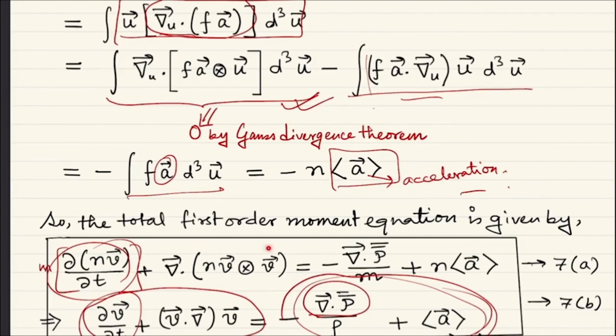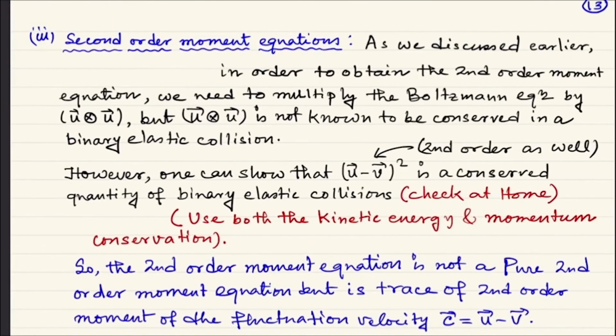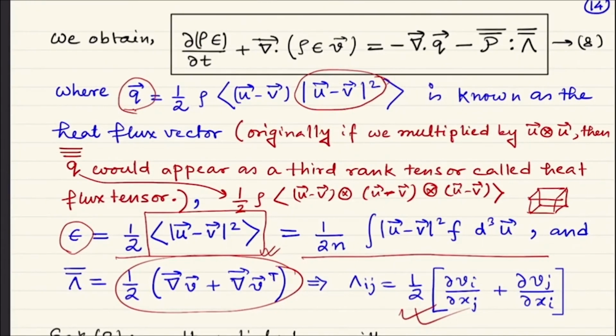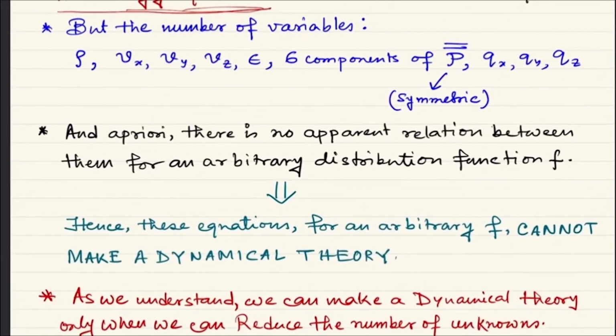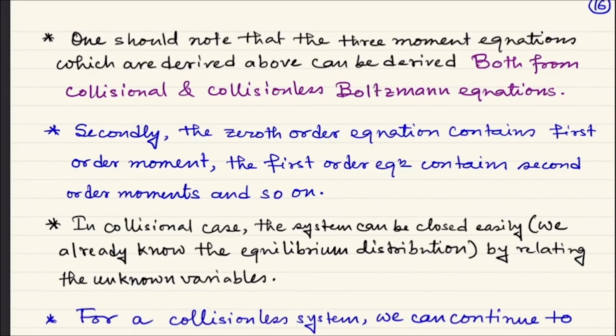In any case, you have some higher order tensorial things. For the second order equation you actually have a third order moment. Here you cannot see that, but you can say that this is the trace of the third order thing, and this is also the trace of the second order thing. So in any case, the nth order moment equation should contain the (n plus 1)th order moment, and that is exactly the problem of hierarchy. You can never close the system.